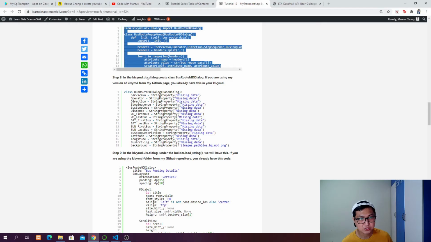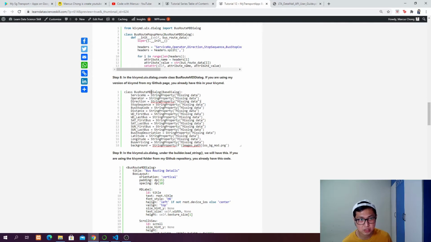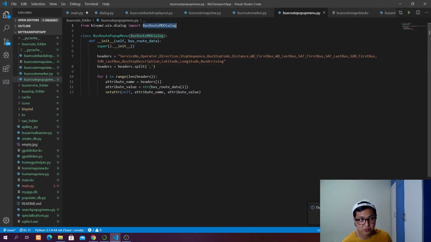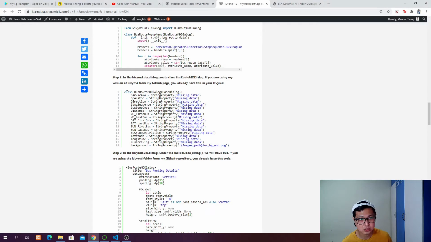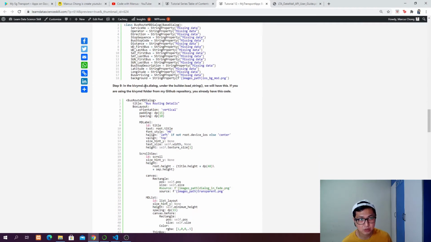And then of course in our dialog, kivymd.uix.dialog, if you're using my version of kivymd from my GitHub page, you already have this in your kivymd. So we have a class called bus route md dialog inside of kivymd.uix.dialog with this information. And then also in our kivymd.uix.dialog, it's going to use Builder.load_string.